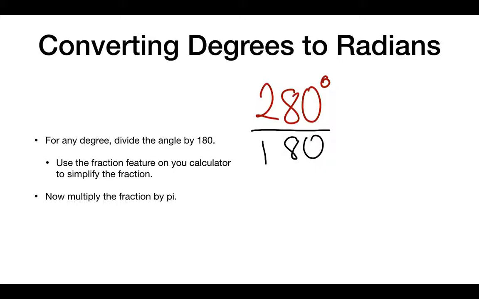Now, the thing is, that's not a good answer for me. I need it to be a fraction. So once I have that answer, I'm going to press the math button, which is the third one, which is the one right below the alpha button on your calculator. So I'm going to press math. Then, the first option is frac. So I'm going to press enter on that and enter again. And I end up getting that it is specifically 14 ninths. Now, for the easiest part. Now, you might go, this says multiply the fraction by pi. But you might remember from what we've been doing up until now, we're not going to actually say times pi. We're just going to say 14 pi over 9. And that is our degrees in radians. So 280 becomes 14 pi over 9.